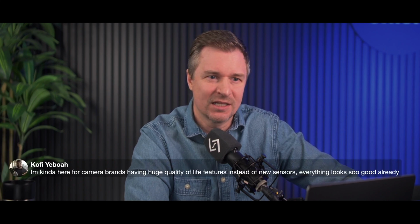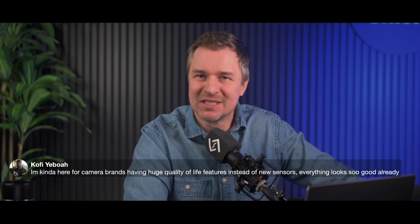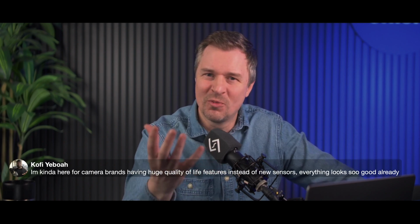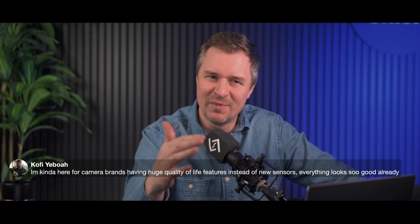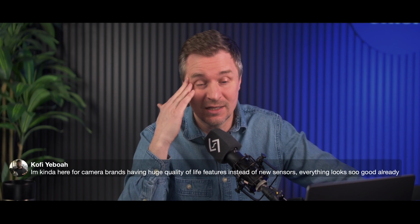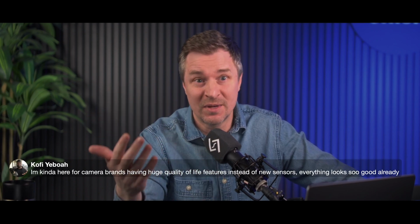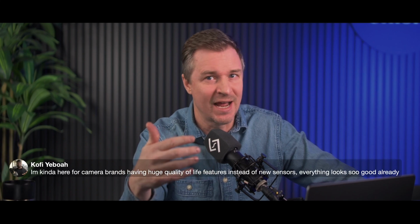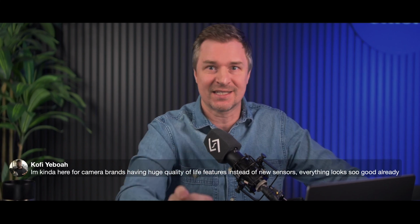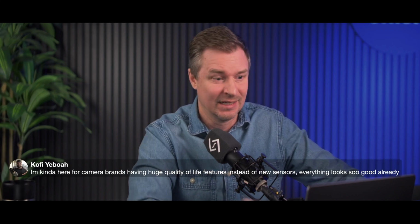Oh yeah, the FX3. I just don't know how they're going to update that to make it better. I mean, it's so good. You can't really do 6K at open gate if you're going to do the 12 megapixels to make it so good with the light sensitivity. Maybe if they could find some way to global shutter that guy with a 12 megapixel sensor, but making a global shutter is not easy, to make a second global shutter, but this one 12 megapixels instead of 24. I don't know.